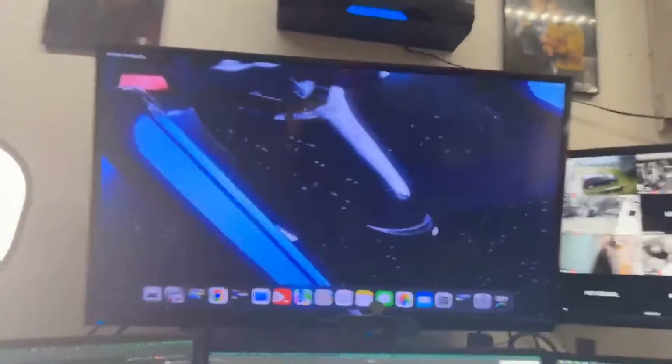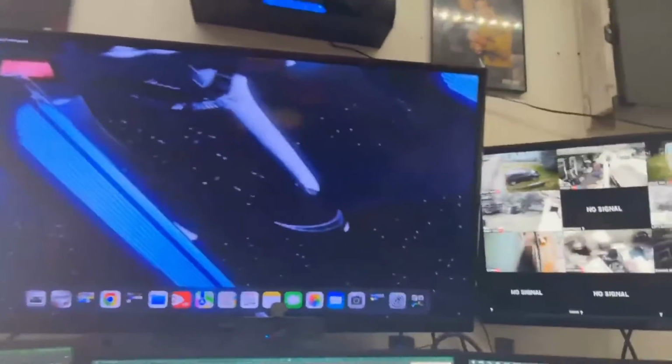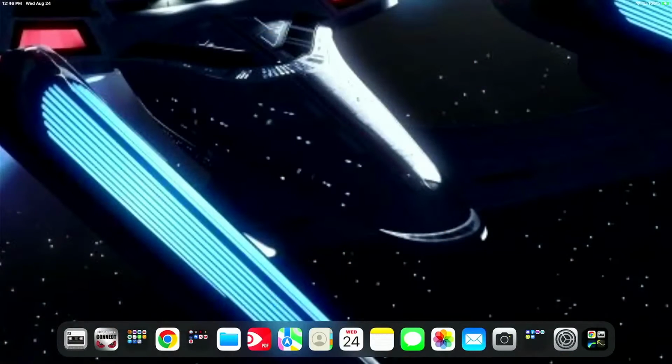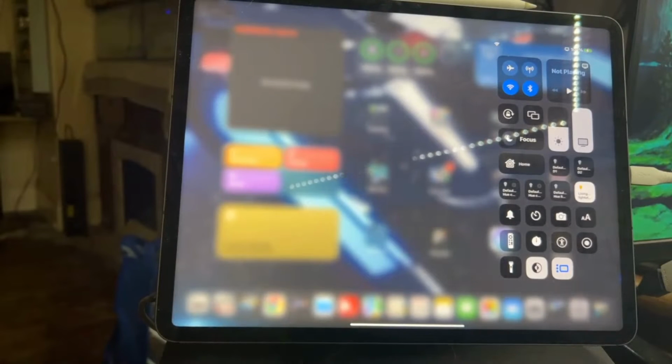So what I'm going to show, actually I'm going to switch to the TV version so I don't have to keep holding this. So hold on, let me, okay, so now we're looking at what my TV is showing. If I was to go on the iPad, let me go back to the iPad so you can see.